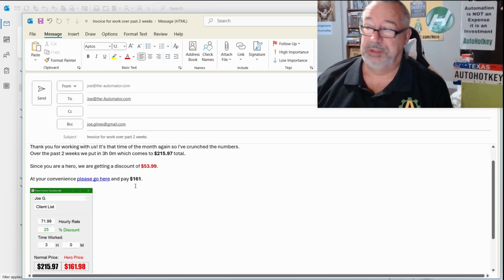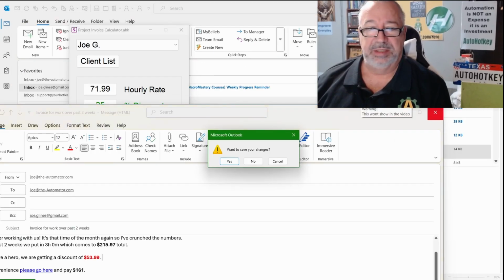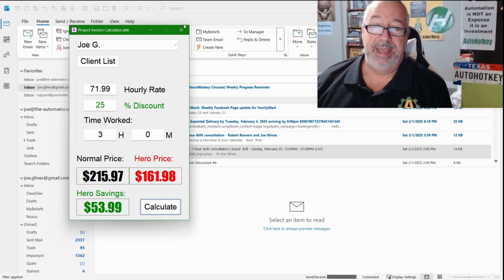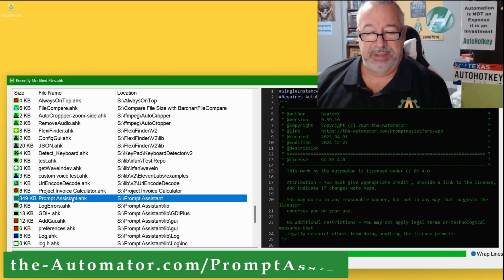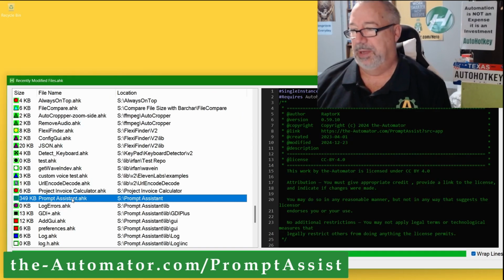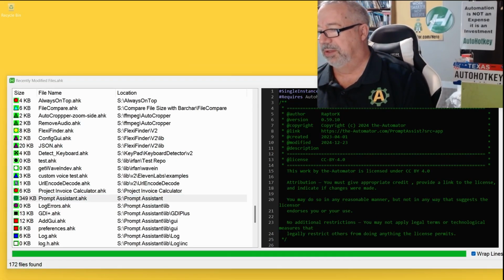So at some point, I'm going to switch over to that, because then that's less mental work. I have to go and check and confirm if people paid or not. So very cool. Just a custom little tool that we built to save me a ton of time. This tool is amazing. Prompt assistant. Isaias, let me see if, I haven't relaunched it. Let me relaunch it and see if the actual changes are in there.